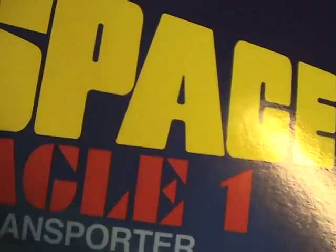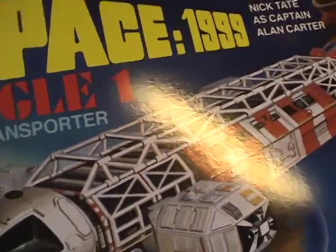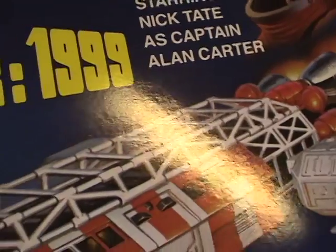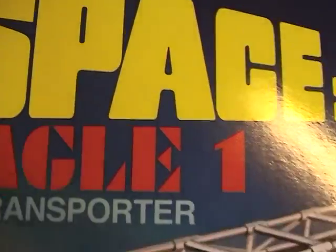Now, this model kit has been intermittently available throughout the years since the 1970s, and with each release, they never really changed anything. This time, however, there is an exception because they now include a new decal sheet. And hopefully with a new decal sheet, we'll be able to obtain a better representation of the ship. So let's go ahead and take a look and see what comes inside the box.